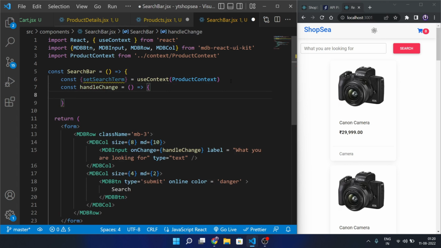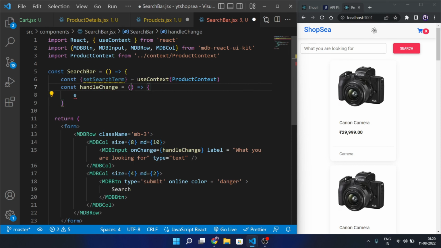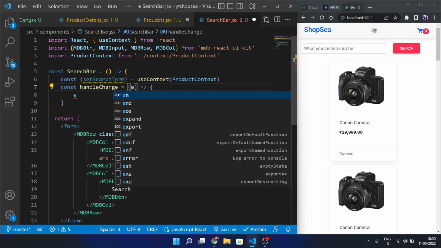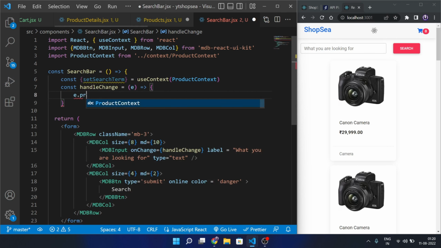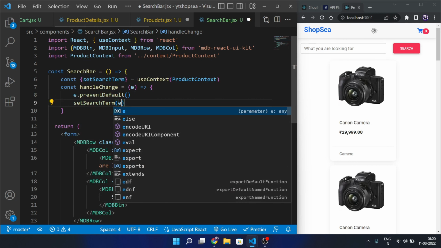inside of this handle change, first of all we will prevent the synthetic events using the prevent default. So here we have this prevent default, and let's set the term using this e.target.value.